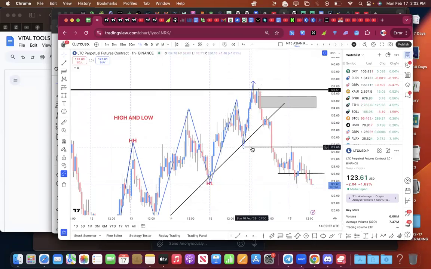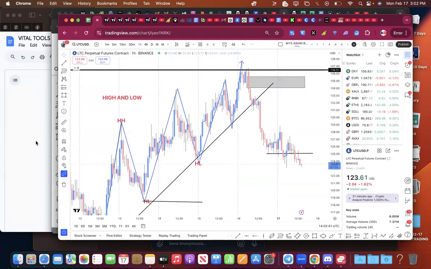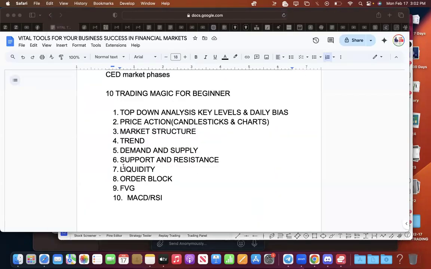So why I have to show you this is so that we can learn how to understand the market. So we'll talk about liquidity, FVG. Now, MACD, RSI, of course, are another concept that you can use. The basic thing I encourage beginners to do is to trade from key level to key level, which means trade between supply and demand zones. Secondly, mark your support and resistance to find an entry.